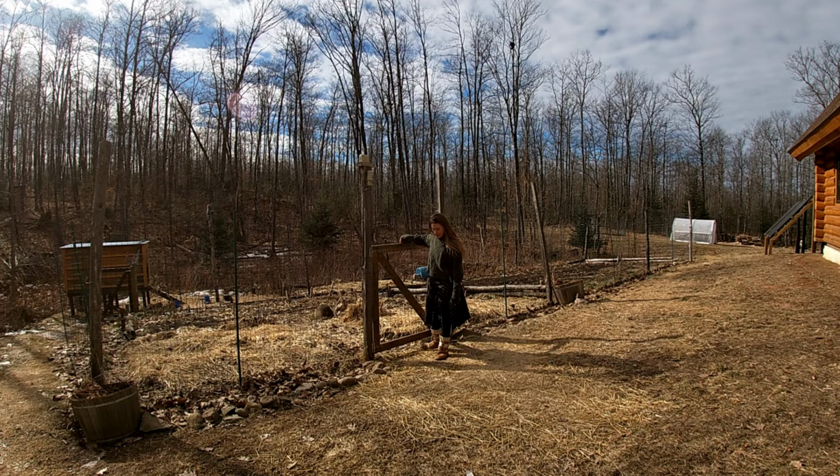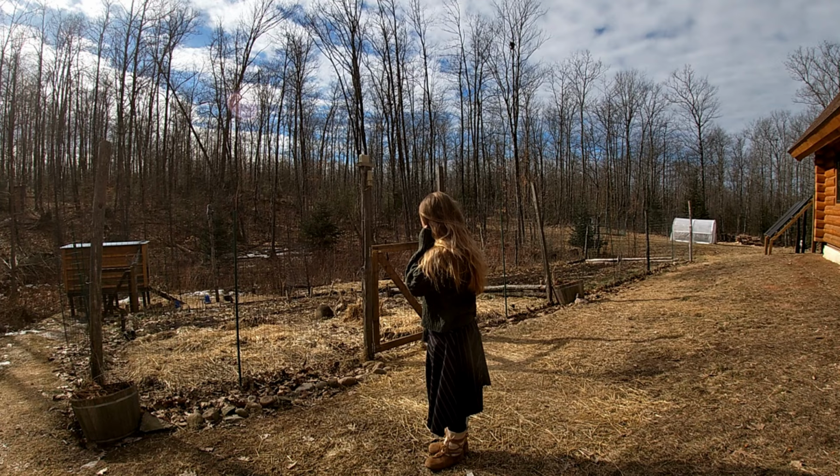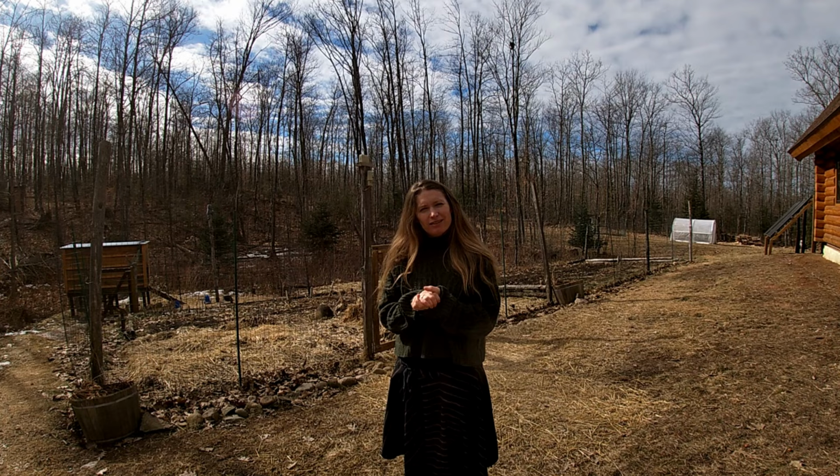You can see we've lost a lot of our snowpack. There's just a little bit left in the woods, but that's it. Just feels so weird without the snow around.